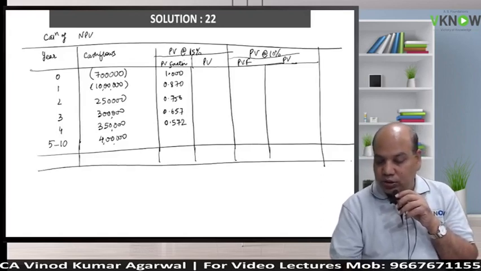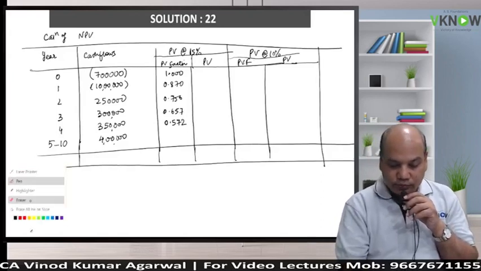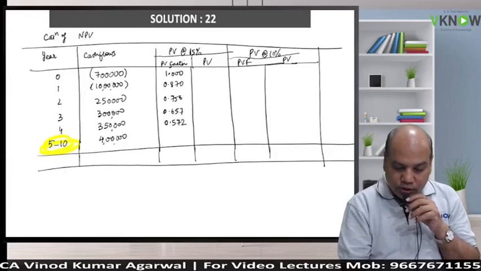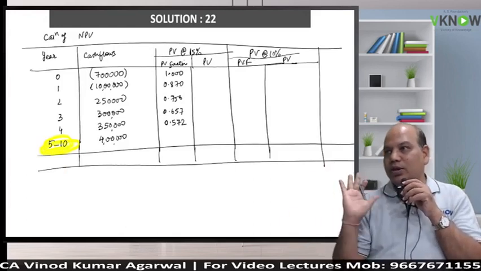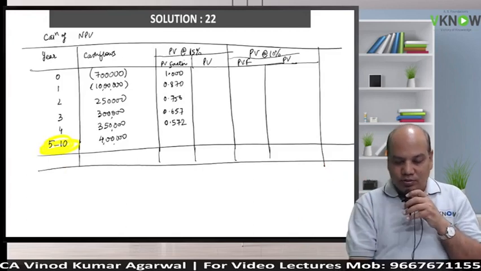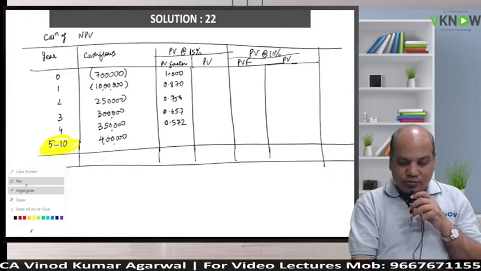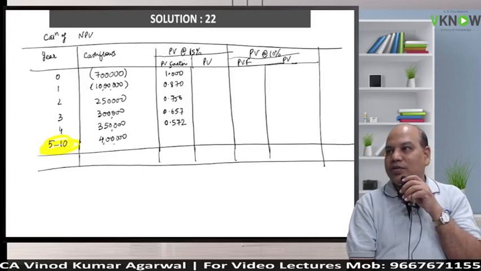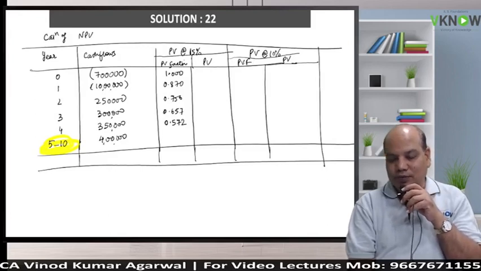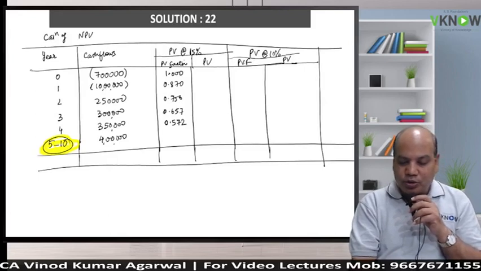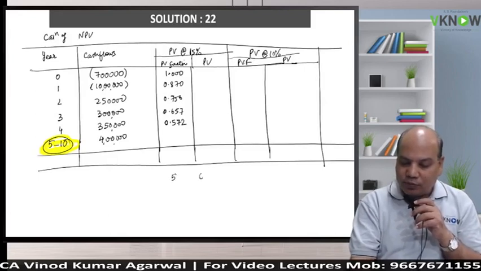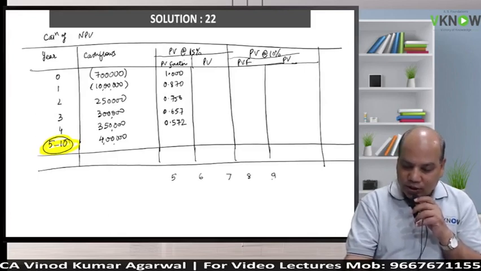Now many students are not able to crack this factor. Wait. Please give me some chance to speak. Because if you don't know, it's better to ask instead of suffering. So how do I get the factor of 5th to 10? It means I require factor of 5th, 6, 7, 8, 9 and 10.